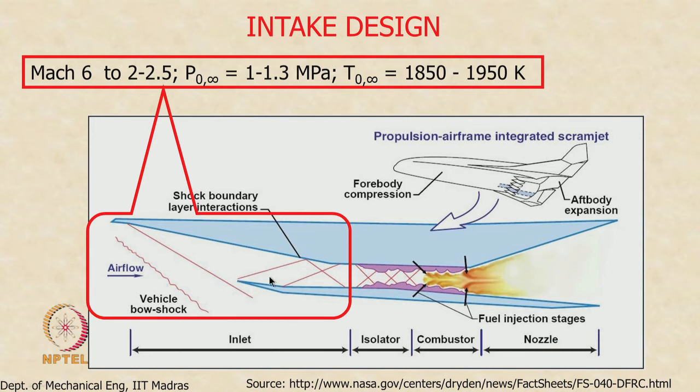So to prevent that from happening, we have this component here called the isolator. The isolator is a constant area duct. It serves no other function but to allow the normal shock, if in case you have a normal shock, to come up and stand here and not propagate into the intake. So it isolates the combustor and the inlet from each other. So in case the pressure rise due to heat release is too much, okay, there can be a normal shock, and the normal shock and the pressure rise will be contained within the isolator, and it will not propagate into the intake. That is the function of the isolator.